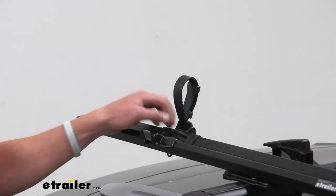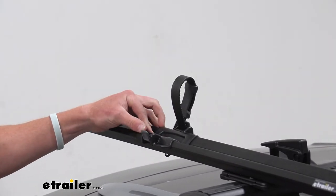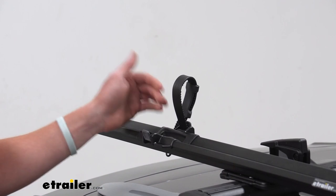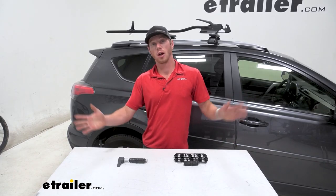You don't have to get a different roof rack just to get a bike onto your roof. As far as tire widths go, we have a maximum width of two and nine-sixteenths of an inch, and this little guy is going to be able to slide just like that, getting us up to about 48 inches in wheelbase.